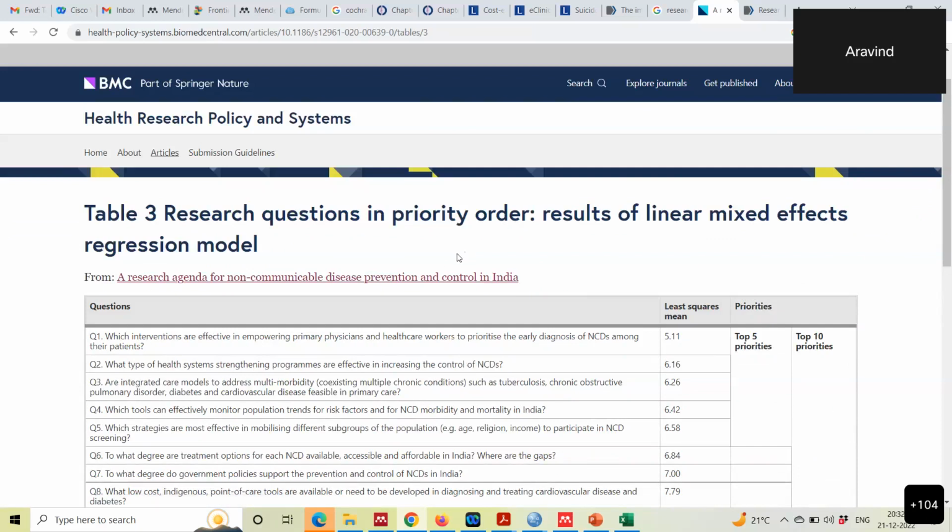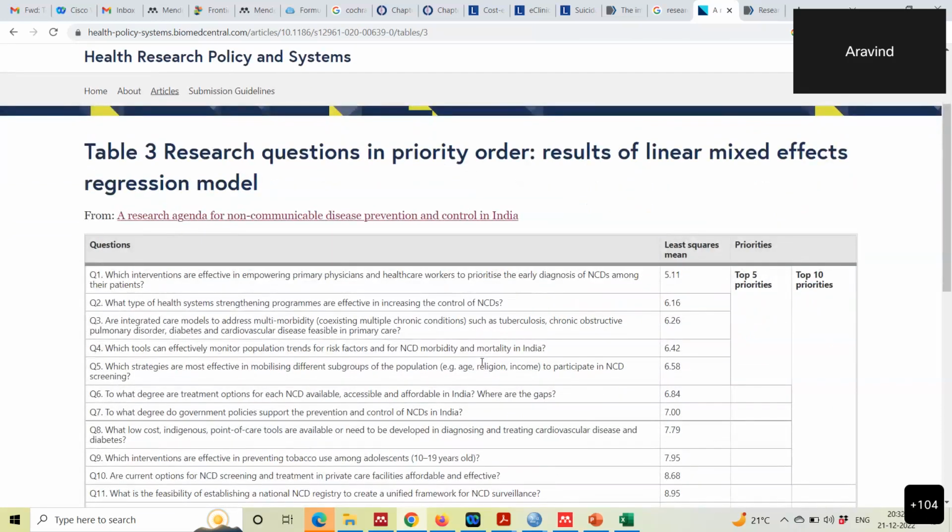And you have to ensure that it is the latest. It should be at least only the last 2 years, 3 years. The update should not be old, because research priorities also change, but not for at least 5 years. So once you make sure that it is the latest research priority related article in your area, then they would have prioritized the areas like this.